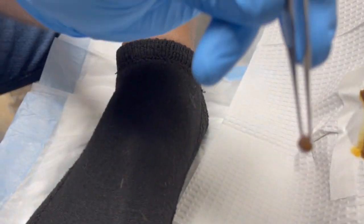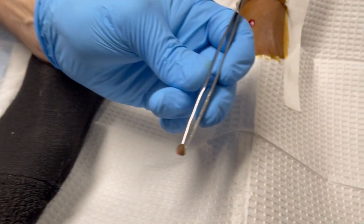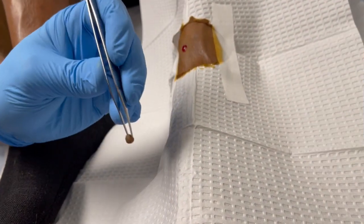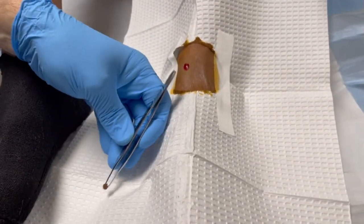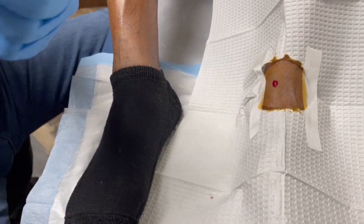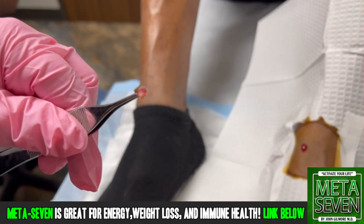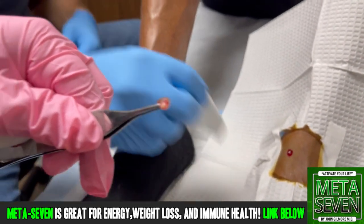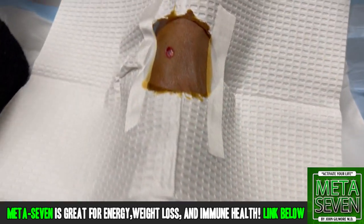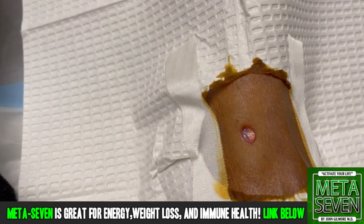You want to get a close-up of that? It always looks like I'm shaking all over the place, but I can just set it right there. There we go. Now you got a hole in your foot — that's what you get. You come in here and complain about stuff like this, you end up with a hole in your foot.